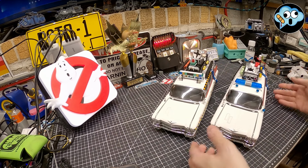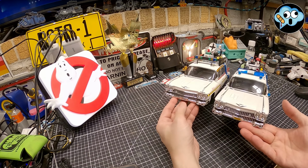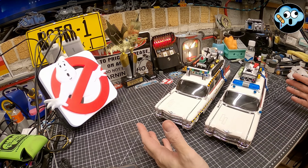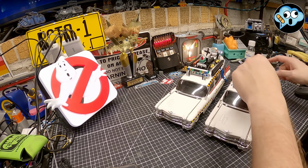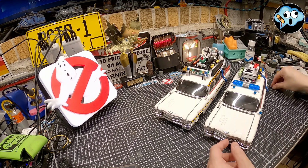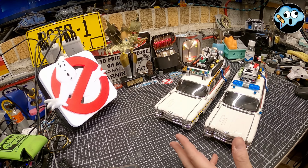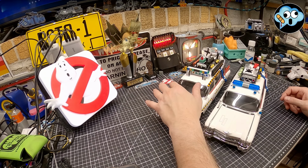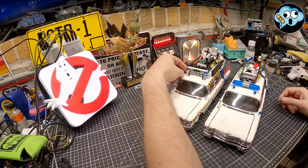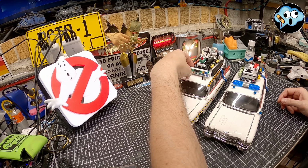And side by side, I'm bumping them a little. Be careful, Ian. These are priceless treasures. Ecto-1A and Ecto-1. There's a lot of the same molds here, but even the diecast mold had to be modified, the top part, between the two cars. So there was a decent amount of retooling done between the two, and this one only has the one aerial here, and it should probably go somewhere in there. There we go.